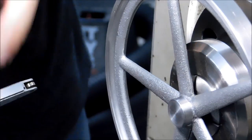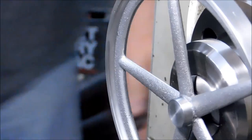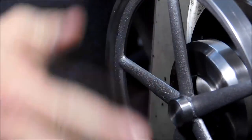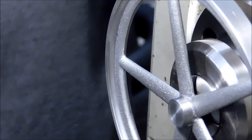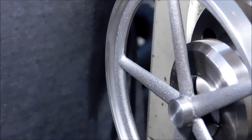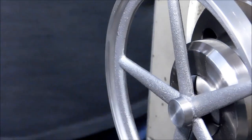So I'm going to drill and ream this center hub right now. I will double check the runout before I pass the reamer through it, because that is the end of days when that happens. Whatever the hole is, that's what the outside is going to look like when we're done. Then I'm going to polish it up, show you what it looks like before we put the little hole in there.